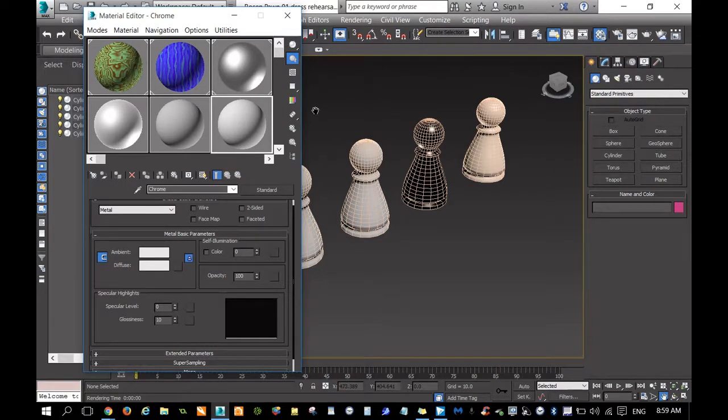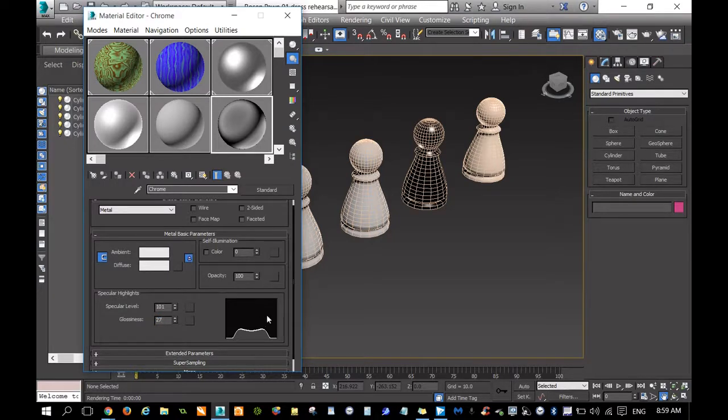So now you got your colors. Let me look at my next step. All right. So we've got the grays that we need. And now we need a specular level of 101 and a glossiness of 57.